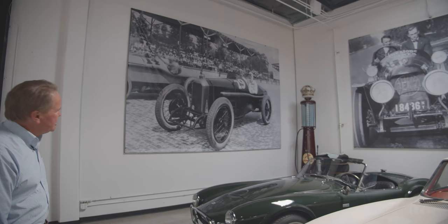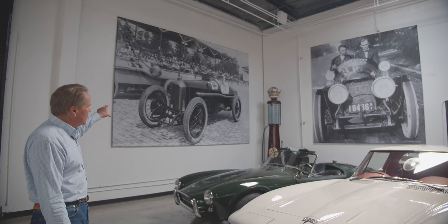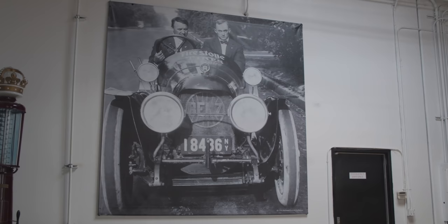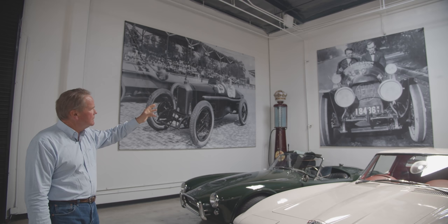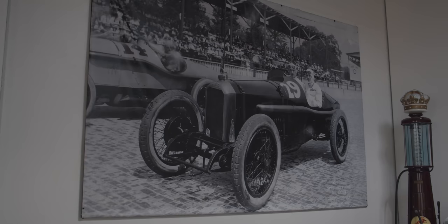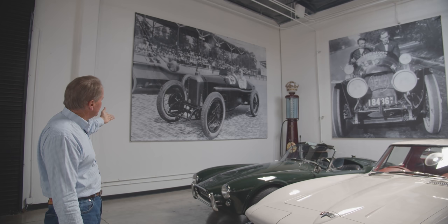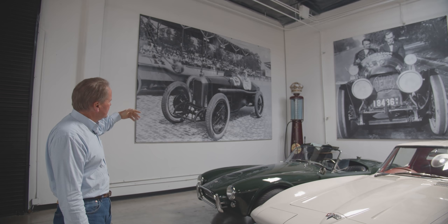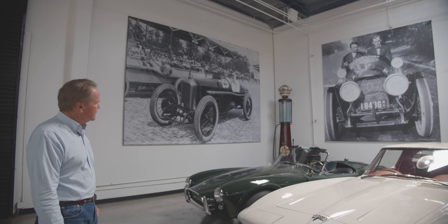These big photos here are interesting. My dear friend Anne Bothwell, who passed away at 98 years old, she and her husband collected these two cars along with a lot of others. This one on the right is a Benz called a Prince Henry model — I actually restored it for her and got to take it to Goodwood with her. That's Barney Oldfield and Ty Cobb, the famous baseball player, in the car. This is a Peugeot that she owned, and this is Art Klein in 1919 at the Indy 500 — you can see the brickyard.